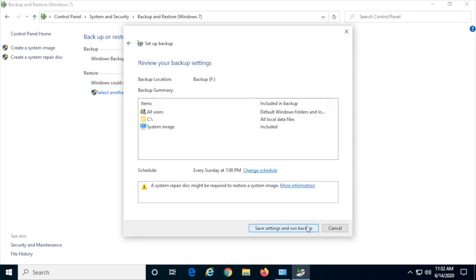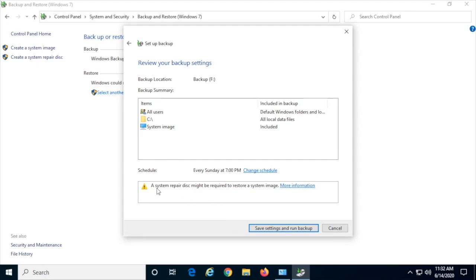Click Next. You can also choose your system libraries as well. Now we see a summary of items included in the backup. You can also change the backup schedule here if you want. By default, once we create the backup, it'll automatically follow that same schedule. We can change the schedule whenever we like.